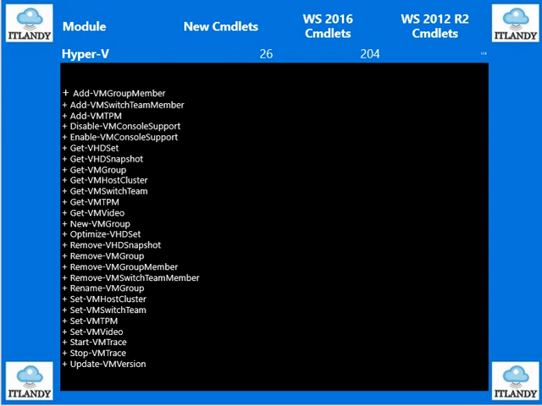Back to Hyper-V. Within Hyper-V, we did have 26 new commandlet improvements. So that will bring us in total to 204. And as you can see, the new ones, similar to the previous one, are set, get, and remove, but here it's around VM group. This is a new 2016 improvement, being able to create a VM group and apply settings to the group. The same thing applies to the team member. And we've got something around TPMs for the hypervisors, being able to disable the console support and applying VHD set, snapshot, video, TPMs, and the same thing applied to remove or set.